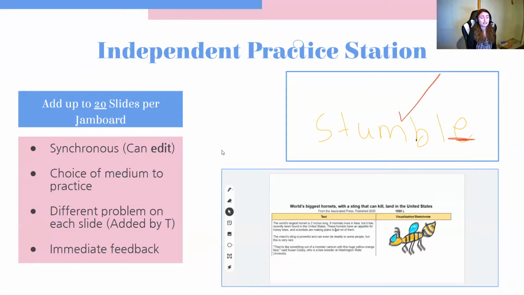But it's great for immediate feedback. It's great for math in that concept as well. Then they just clear their board, you give them another word, you give them a problem, same thing, and go right through. If you have more than 20 students, that's a little bit more challenging because you can't have one slide for each individual person. But if you're working in a smaller group, that is a little bit more feasible.